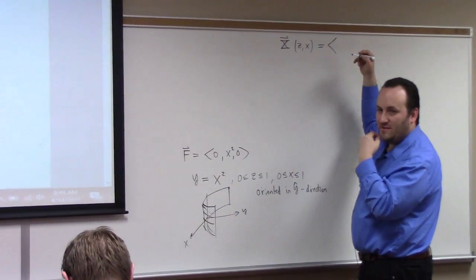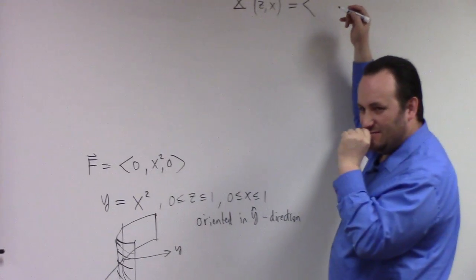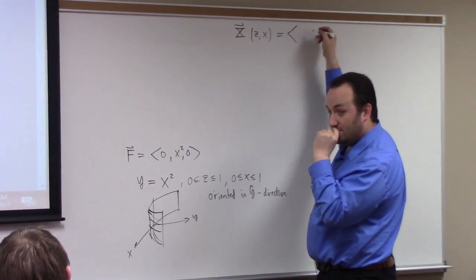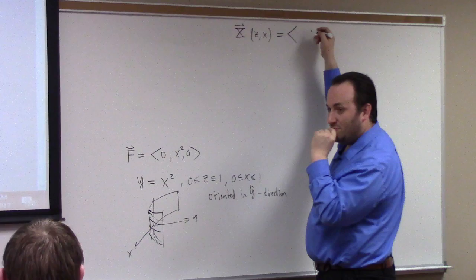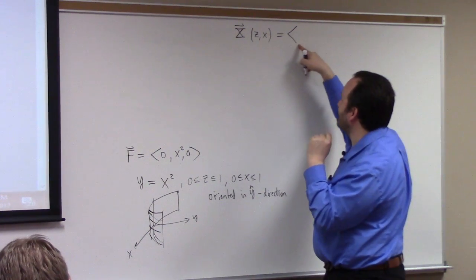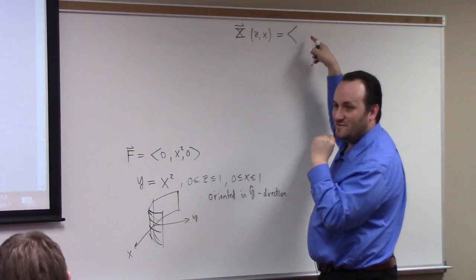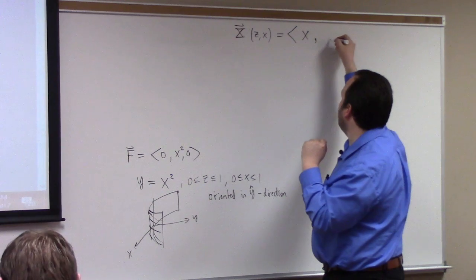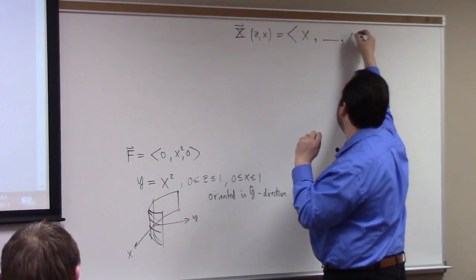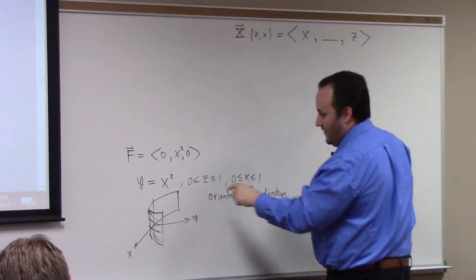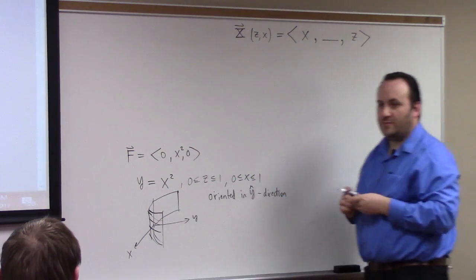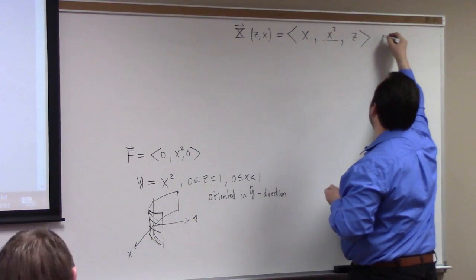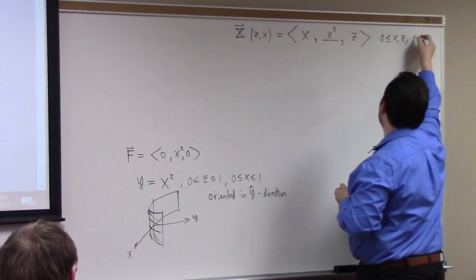Now what's the formula for the x component if I use z and x as parameters? Don't you want to put the z component first? This is the parameterization, so I have to put x, y, z. This is not complicated, folks. X, yeah. And then y requires some thinking. Z is again like that. Now, the surface is described by y equals x squared, so what do I put for y? X squared, right. And again, this is for 0 less than or equal to x, z less than or equal to 1.